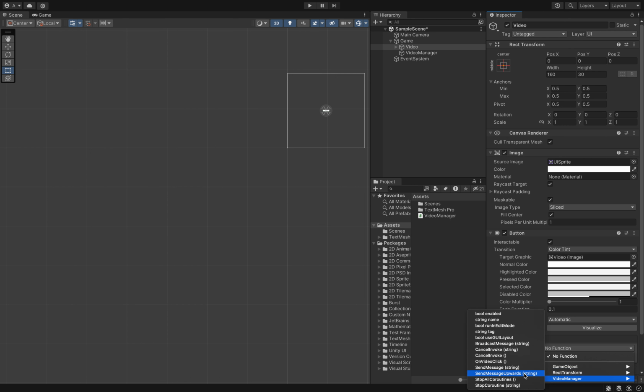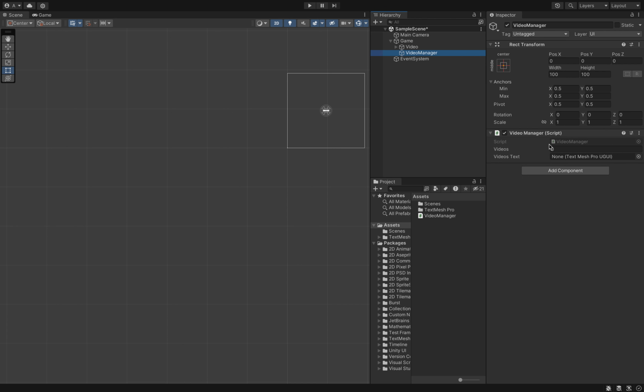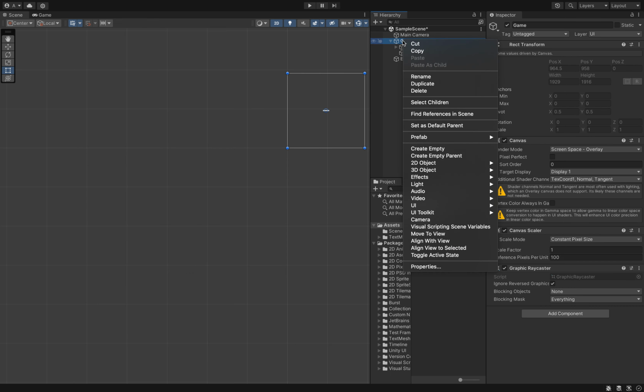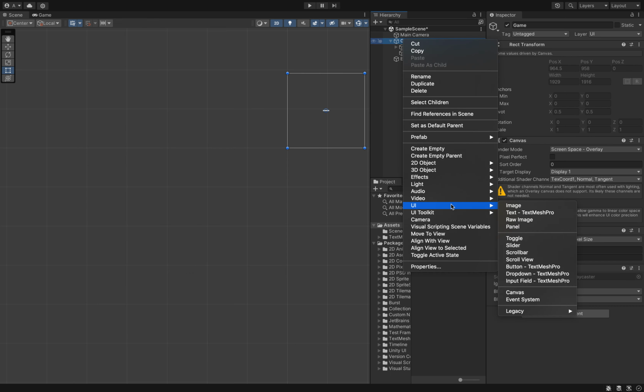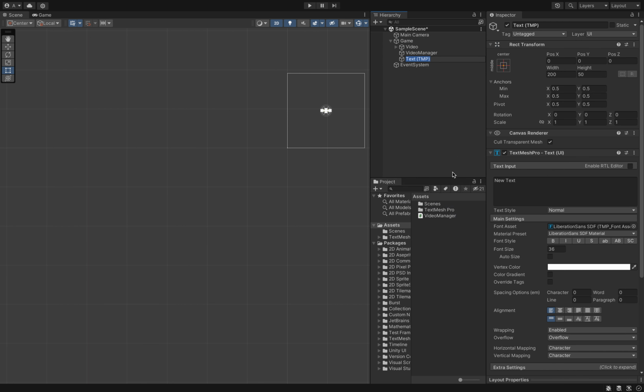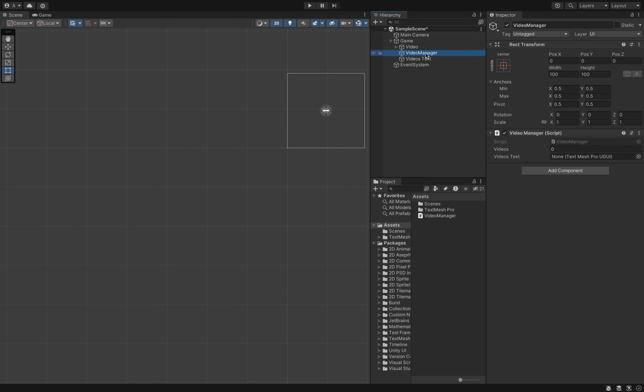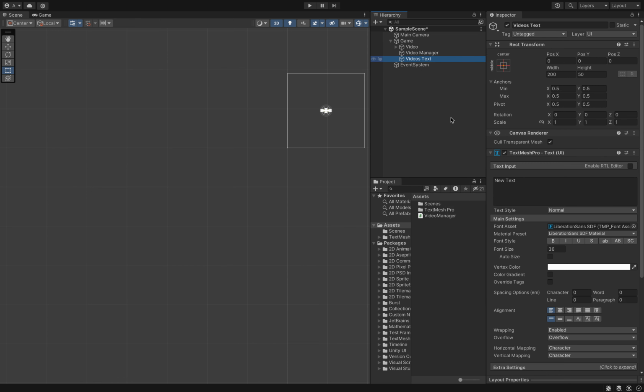And now we can try this again, and so now we have on video click, and we can add a new text videos text, and right, we can add a space here, so we can set this to just 0 videos.